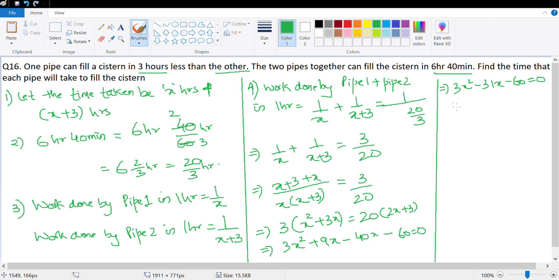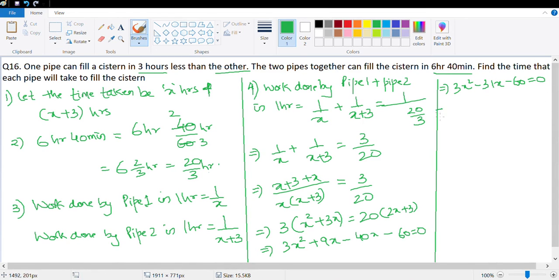Now I need to find factors of negative 180, the sum of which is negative 31. So negative 180 can be written as 36 into 5, that's 180, that's perfect, and the sum is 31, which means negative 36 and plus 5. So this one was also simple, we didn't need to do prime factorization.